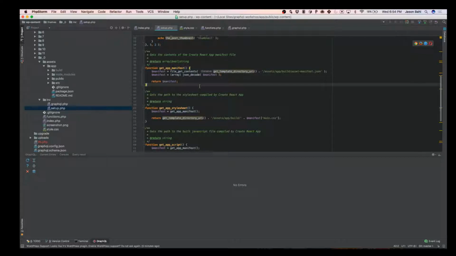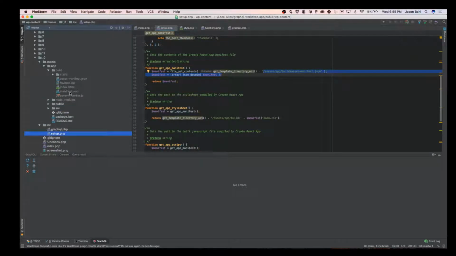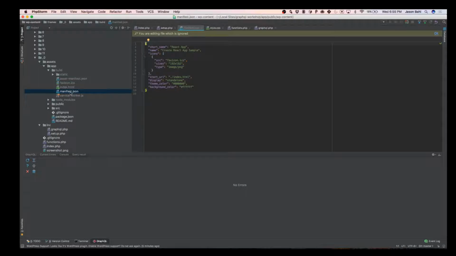And then the next 3 things, or I guess 4 things. So when you do install Create React App, the first step of the tutorial, if you follow along in the written documentation, we'll create a directory called assets in our theme. We'll run create-react-app, which will create this app directory and get us just a few files. And the first step has us clean that up, and then we add just a few functions to get data out of that. So Create React App, when you compile assets to static assets, it will provide what's called a manifest.json. Oh, did I open the wrong one?